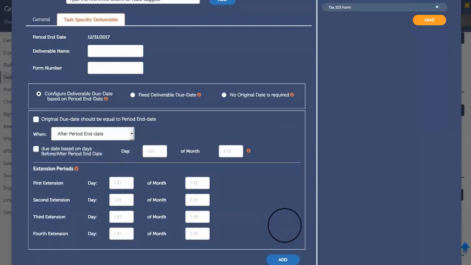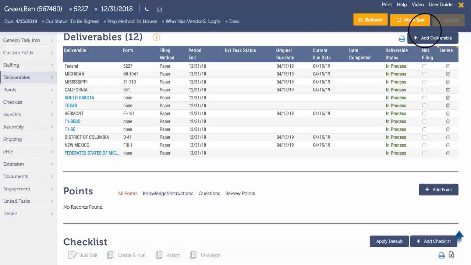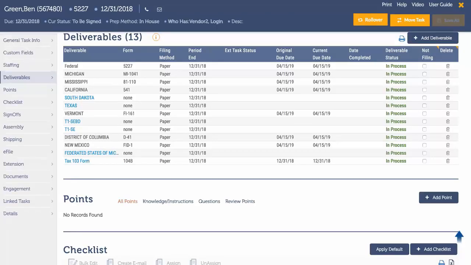Simply click on the Add button. The new deliverable will be listed on the grid to the right. Then you save to the control sheet. If you have a number of the same task-specific deliverables, they can be created as firm-specific deliverables. But as a best practice, this should be centralized through one person, an administrative staff, or power user to ensure consistency in the naming conventions for the due dates of what is being added.